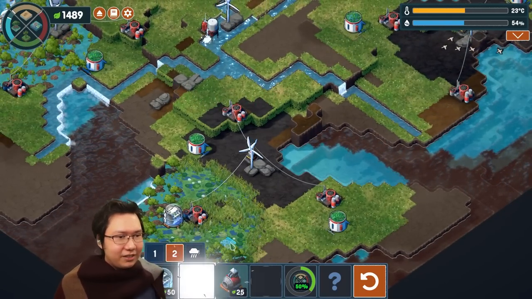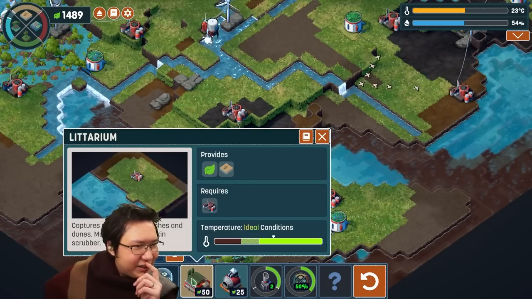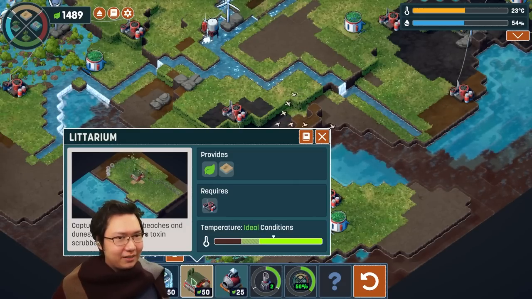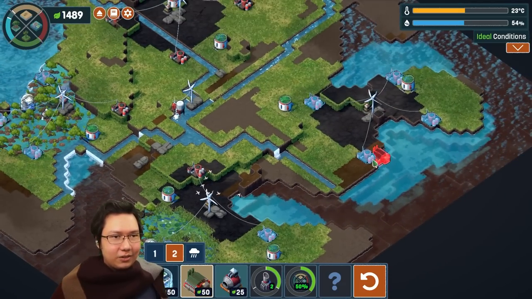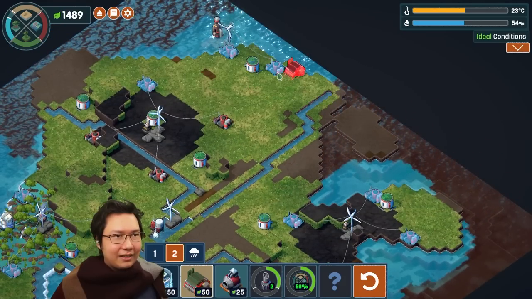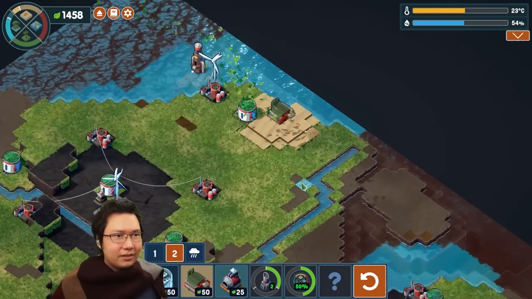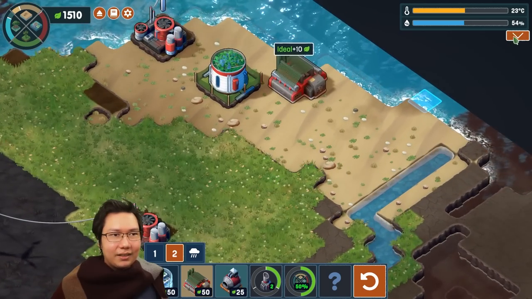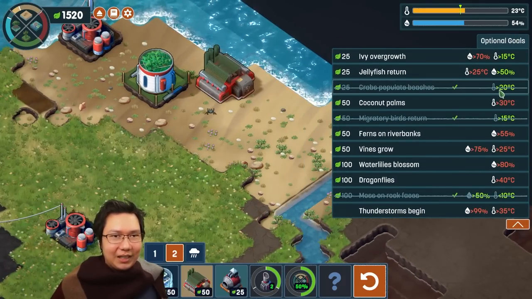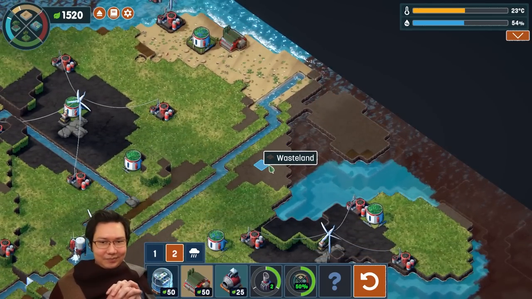I've built 3 combustors, and now that's unlocked. Litarium captures sand to form beaches and dunes. Must be built on a toxin scrubber. Right. Okay. So like this, it would create a beach. We got crabs, because crabs populate beaches at plus 20 degrees. All right, things are coming along.